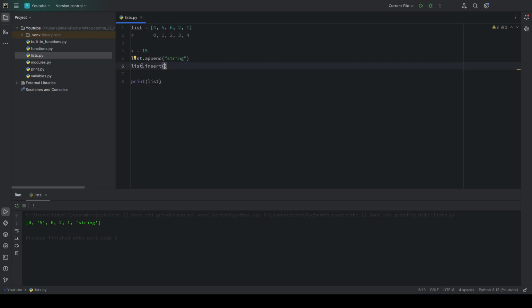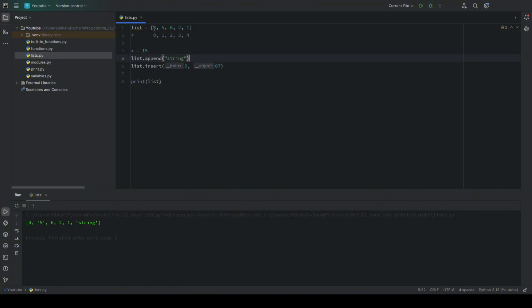So let's say you want to insert the number 5067 into index 0. Well, you put 0 as the first parameter, or the first argument, and then you put the number that you would like to add at that index.